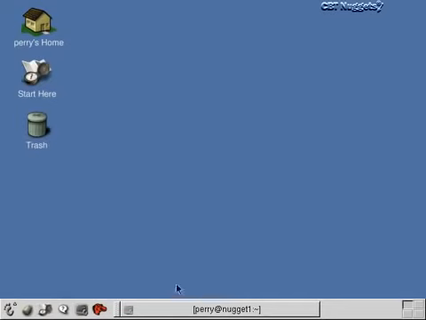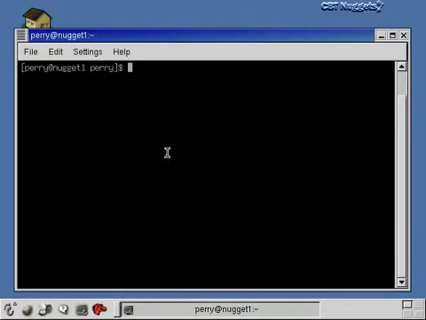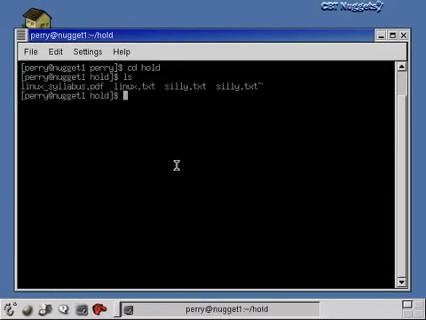To use VI, let's get our terminal window back up here. Typing vi at the command line is one way you can get into it. Actually, first, let's go down into the hold directory, and you can see in here there's that file silly.txt, and let's edit that with the VI editor. You can see another file here too called silly.txt with a tilde after it. This is kind of like an older version of this file. In some sense, it's like a backup copy.